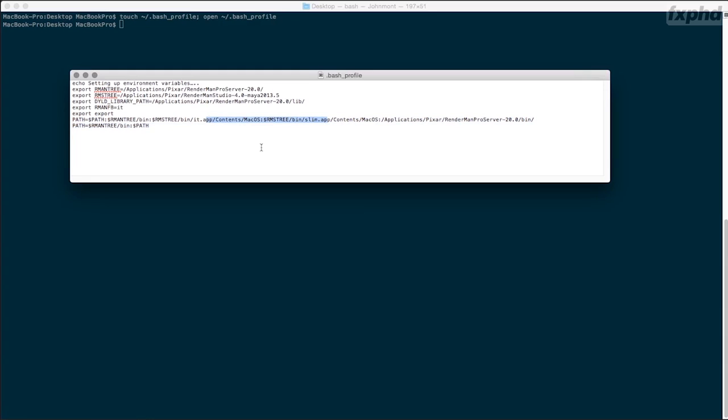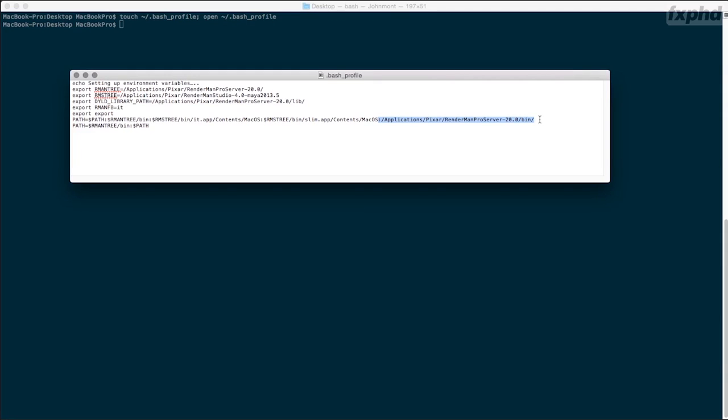You may not have everything, but you're likely to have some things. Now what you need to do is add this last bit. It's a colon, and this colon basically is saying I've finished with the first section of directory that I want you to have access to, and I'm now going to give you another folder that you can look at.